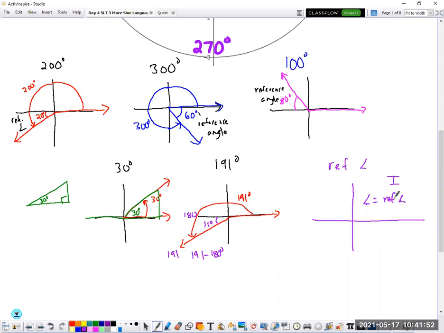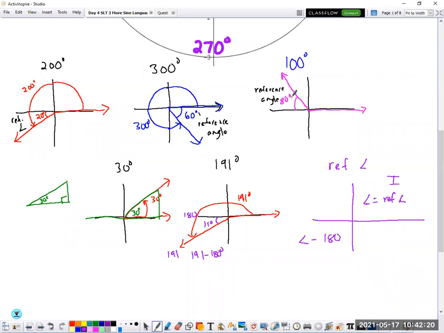So we're going to do what Sam said. If you're in the third quadrant, we're going to take the angle and subtract 180. Now, if we're over here in the second quadrant, like when we were up here with the 100, someone typed to me, what arithmetic can we do? How did we get the 80 from the 100? What specific arithmetic happened to get that pink 80?